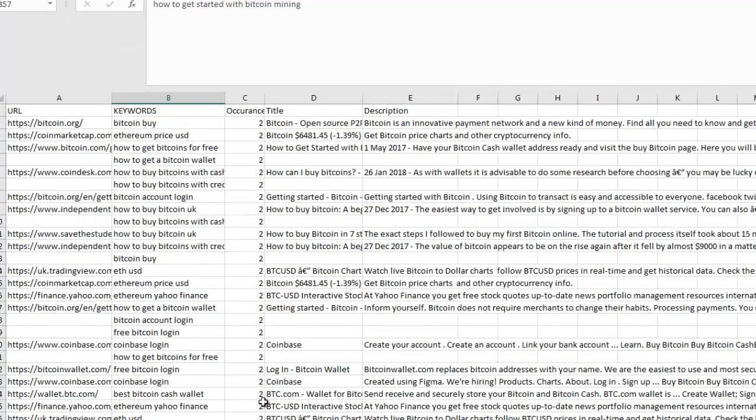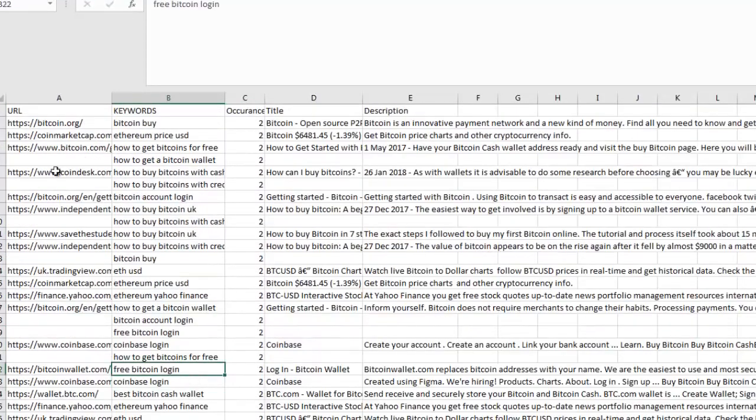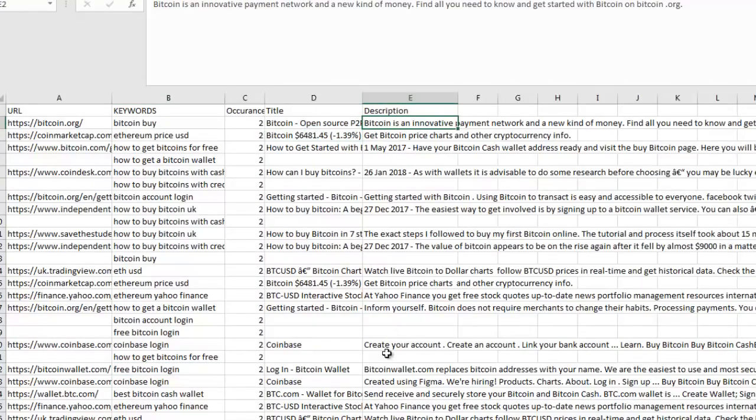This just gives you a good starting point to see what keywords are noted inside of Google the most, and then be in a position to focus on them first. It's based on the understanding that if keywords are found near more sites inside of Google multiple times, then the likelihood of those keywords being more important is going to be a little bit higher. Now we can see keywords that were noted twice inside of Google as opposed to only being noted once. But at the same time, we're also able to see the website, the titles that are being used, and the descriptions that are being used as well.